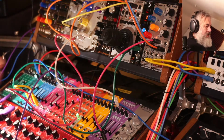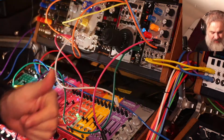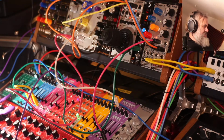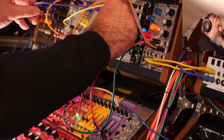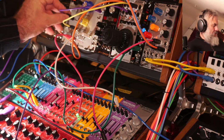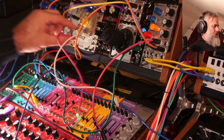Okay, but let's get a little bit more interesting. So as I mentioned, as we increase in one direction, we can send an inverted signal in the other direction. So in the case of this, people keep going, just try things. Don't worry too much, just try it. So I'm going to take the Y output, opposite output, and I'm going to put it into the amount input on the filter. So I'm not quite sure what it'll do.